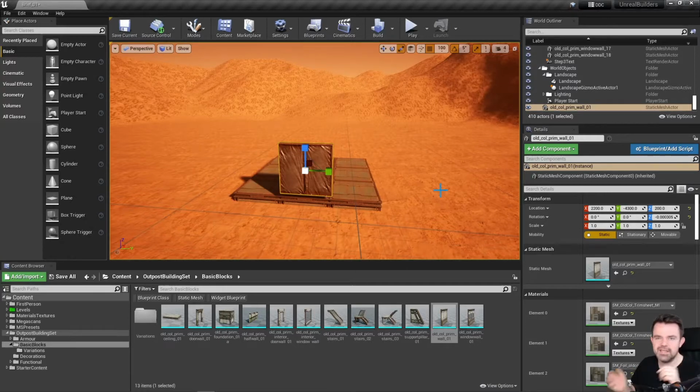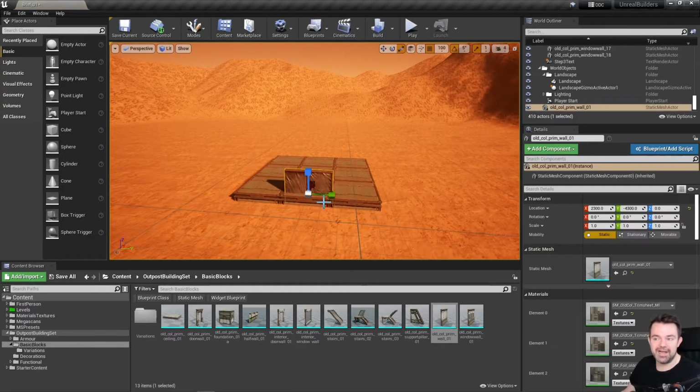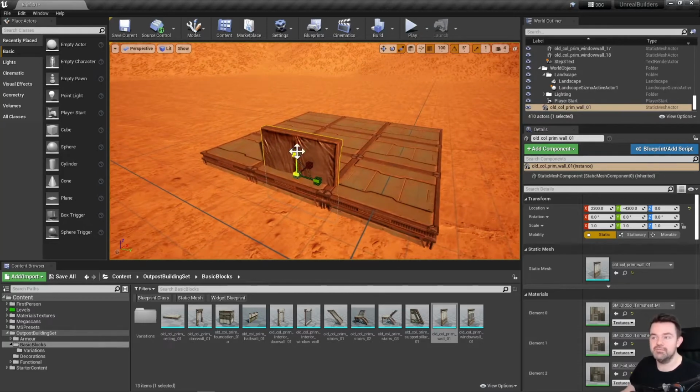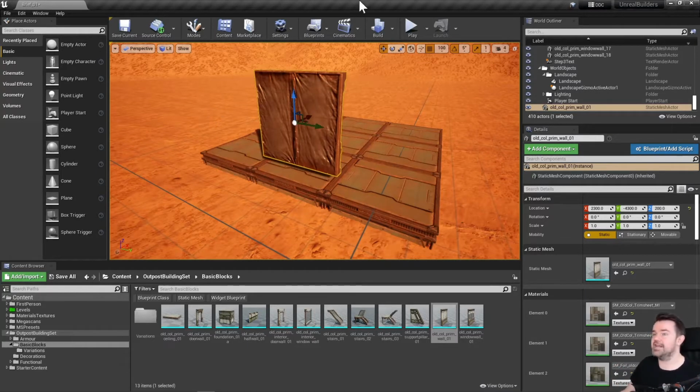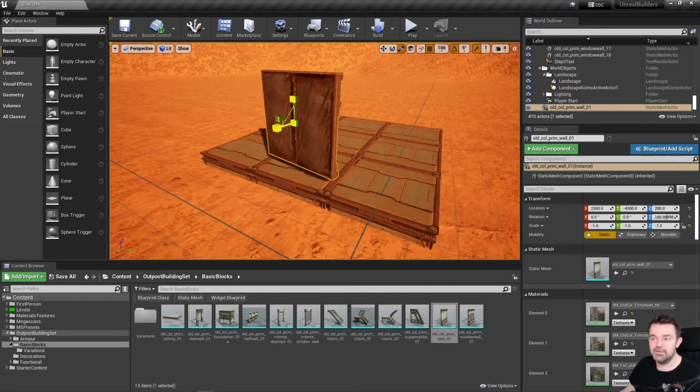So if you make mistakes, it's fine. Don't worry about it. Just remember that you can go back a step. You can reset things back to default, or if you're really in a panic, you can delete it and add a new one back in and you'll have it back in its original state. But we've now had a quick look at how we can manipulate these actors in the world. We haven't started building our outpost, but we've got the basic tool set down. We now understand this window to a basic extent, and we understand how we can move, how we can rotate, and how we can scale things in our world.